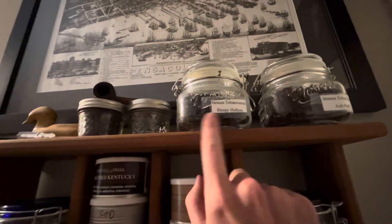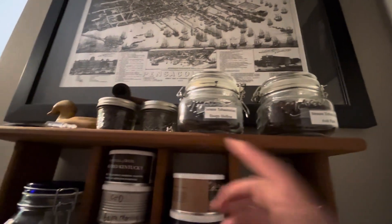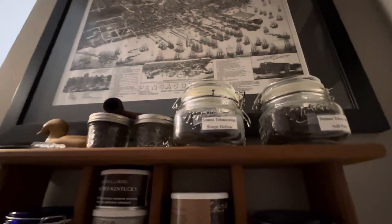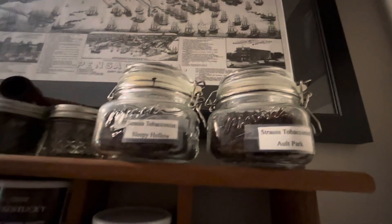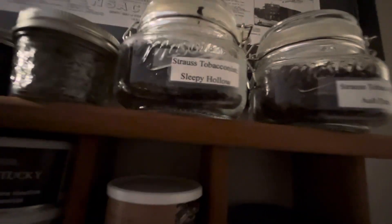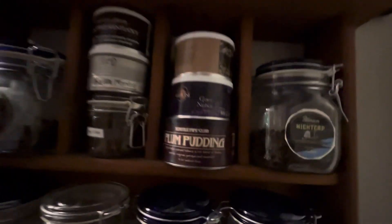We'll do a quick little tour. I'll do aromatics first. I have some Strauss tobacco in a Sleepy Hollow — I really like this. It has like a pumpkin flavor, which sounds kind of gross, but it's actually pretty good. It's probably one of my new favorite blends, because I typically smoke English mixtures. Here's Strauss Tobacconist Art Alt Park — another pretty good blend, although I smoked it the other day and I really didn't taste any sweetness. It might be going bad.